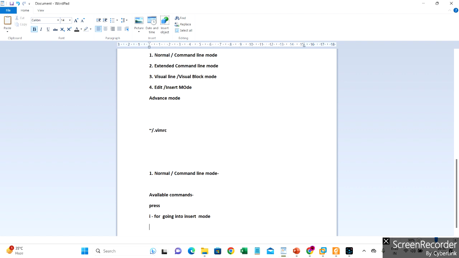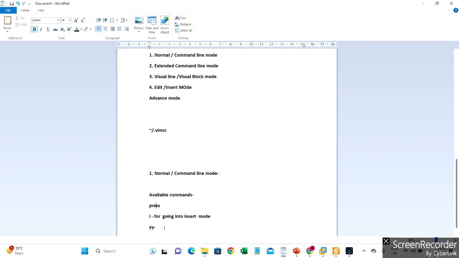When we are in normal or command mode, it supports the yy command.